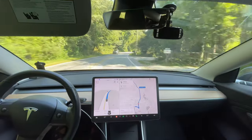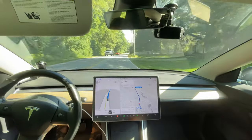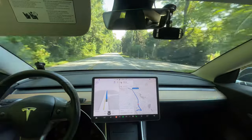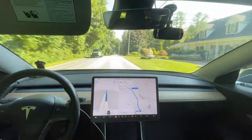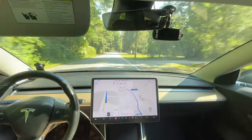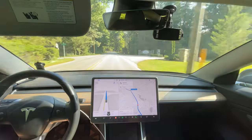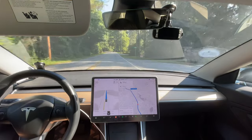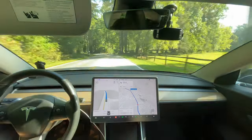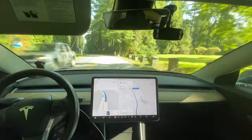As we discussed in the previous video, version 12 is going to address that. It's going to do basically the average of what every human does. If 95% of humans don't stop at a stop sign completely, that's what it's going to do. If 60% of humans get up to speed pretty quickly going into an intersection, most often it is going to get up to speed at a reasonable pace.